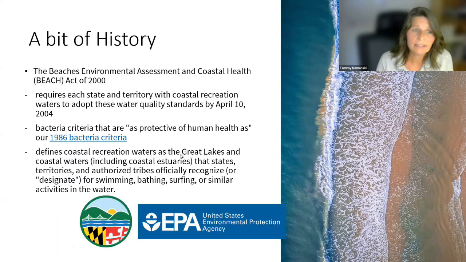So a little bit of history. The Beaches Act of 2000 basically required states to put some testing parameters in place. But the parameters, the thresholds, really go back to the 1980s. And that may seem like very old values to use, but the testing and the correlation studies that were done then really seem to hold up in many ways.